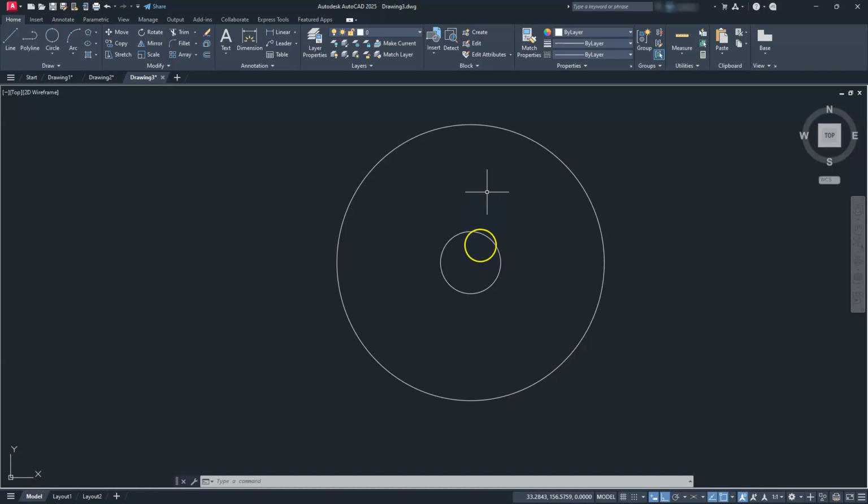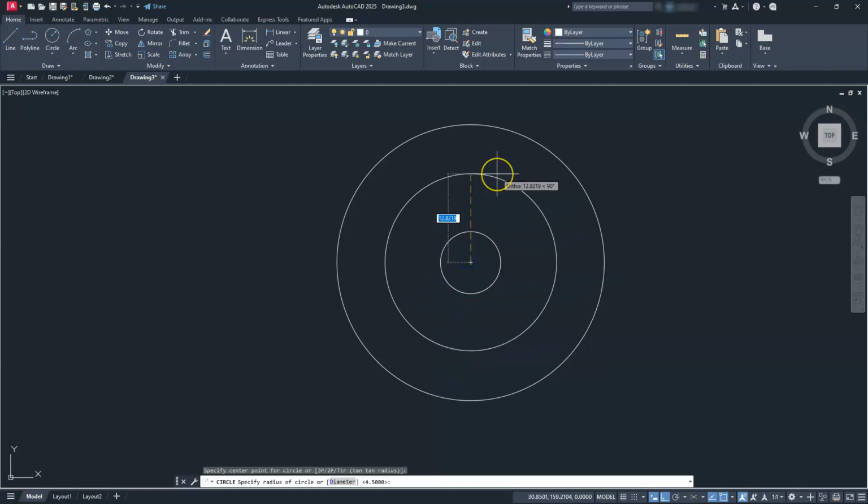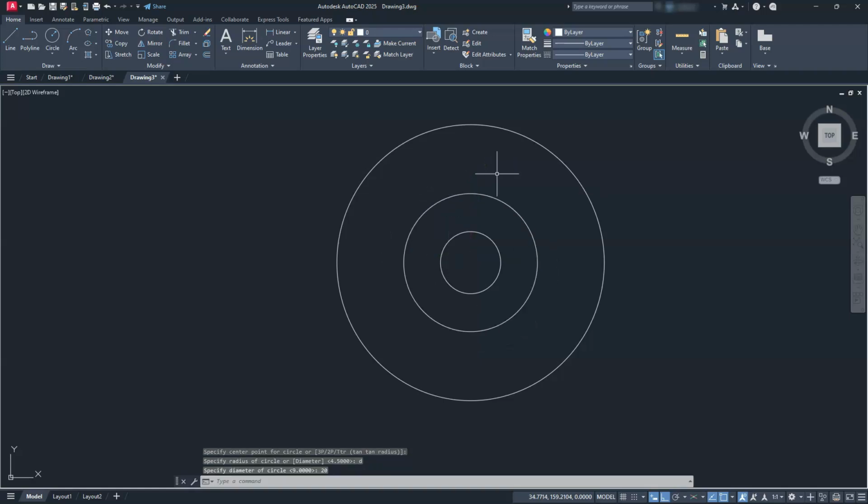Alright, I'm going to go ahead and put the polygon in next. And before I do that, I'm just going to go ahead and make the circle that the polygon goes around. And it has a diameter of 20. So back to the circle command again. So circle, center, radius. I should have used the diameter one, but I'll go here. As I'm previewing it, I'll just type in D, enter, and then I'll type in 20.